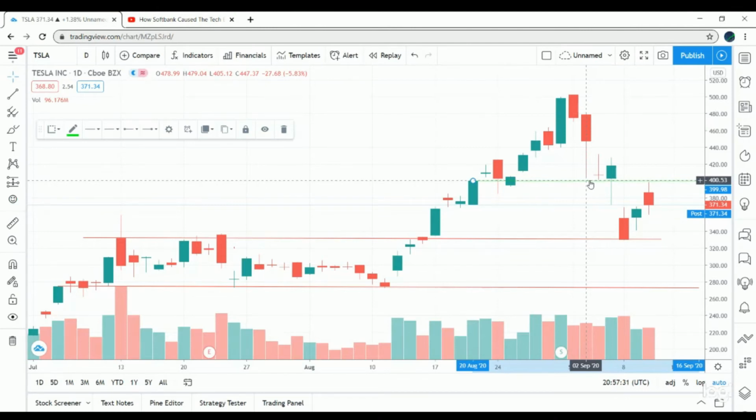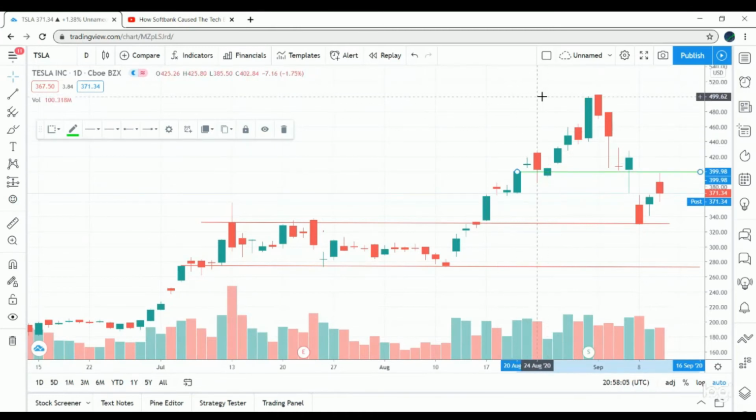Now, another question, what do I think will come out of Battery Day? Personally, I think there'll be a lot of great news coming out of Battery Day. To be honest, I'm not sure if the stock's going to go up after Battery Day. I think probably what's going to happen is that the stock is going to go up into Battery Day, and then it might just not move much on Battery Day. But it is still possible, if Tesla does have some crazy announcement during Battery Day, that the stock will go even higher.